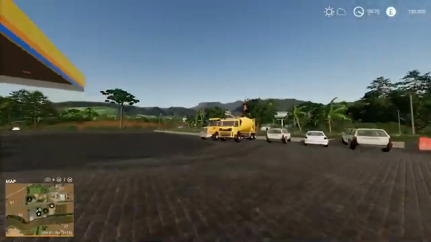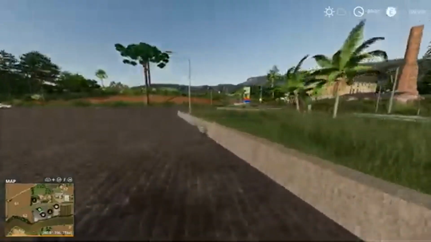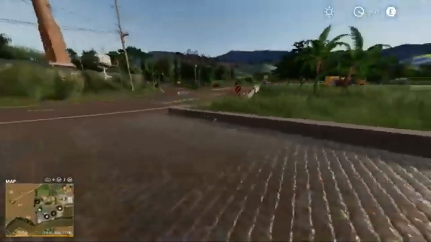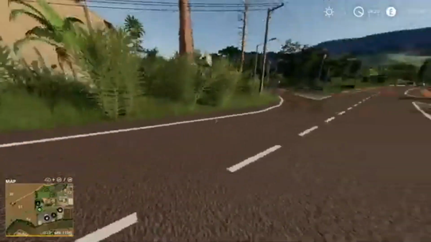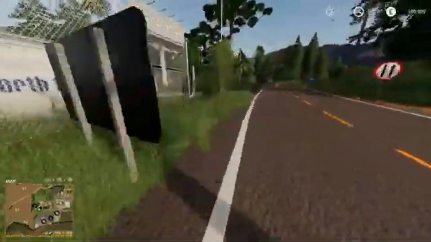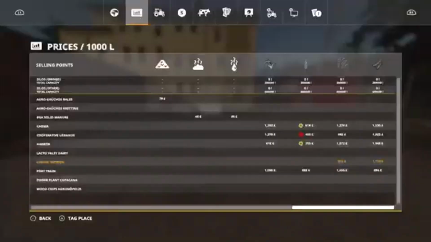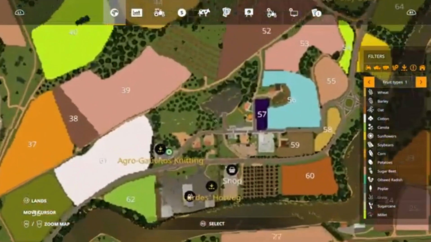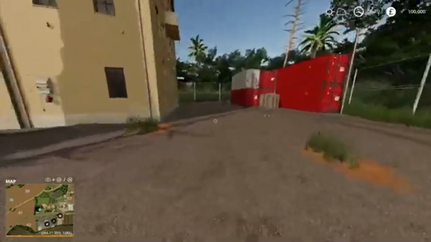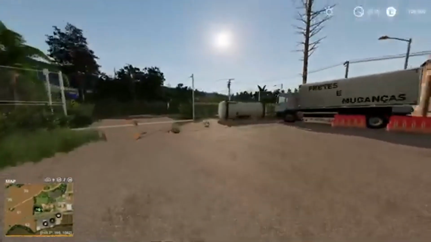nice and detailed. And next we're going to go to our next sell point, which is your spinnery sell point. So we'll go up here, look across the road, and I think the entry is here. Yep. So here we are at Agro Knitting, which is your spinning sell point. The sell point is going to be here. So that's just your starting area.